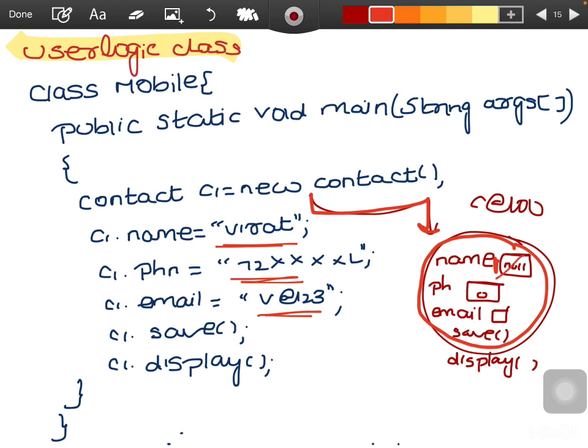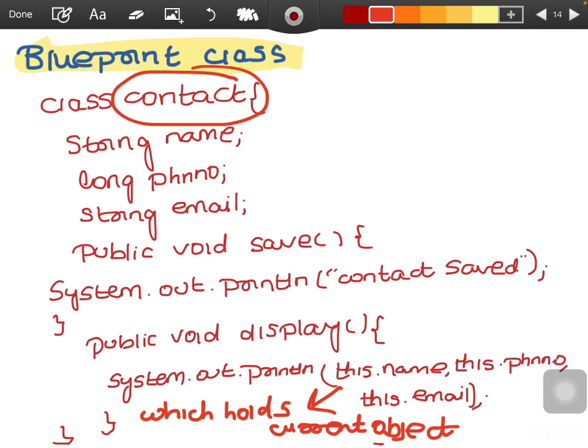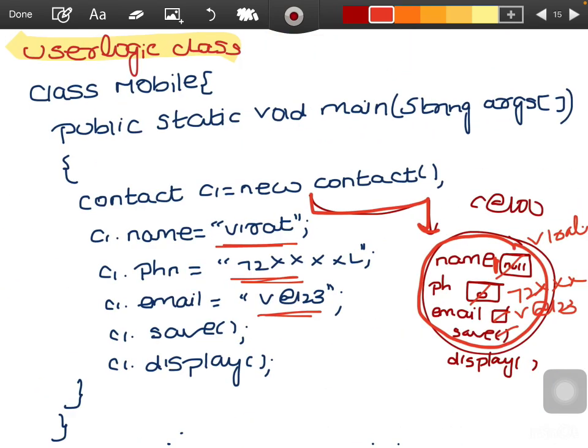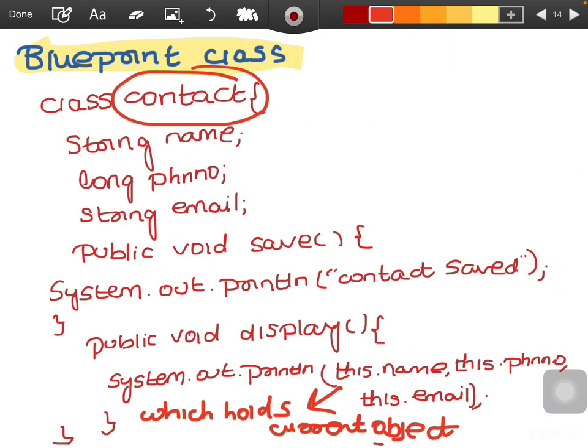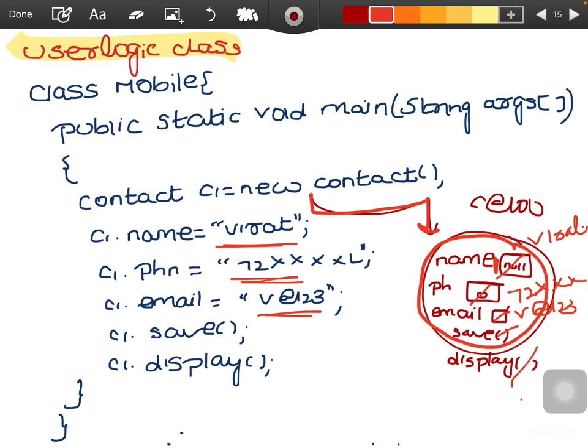So it's loading, and the name is displayed as Virat, the phone number as 72xx something, and the email as V8@123, and the save method gets executed. I will get the output contact saved, then the display method will show this.name, then Virat, then the phone number and email will be displayed.